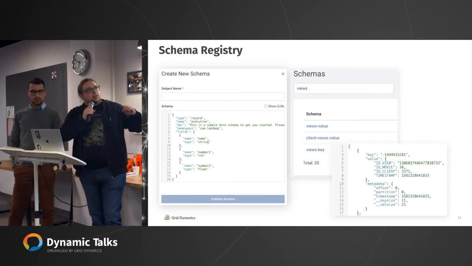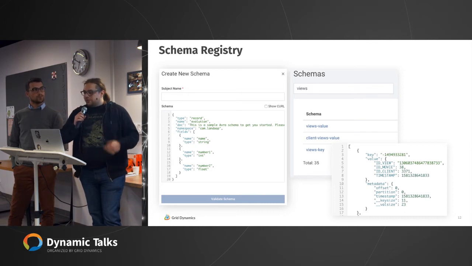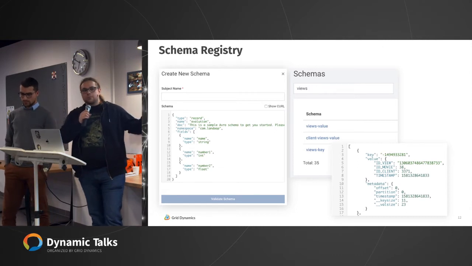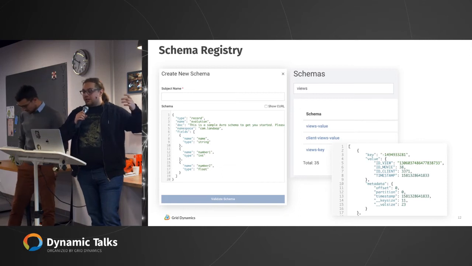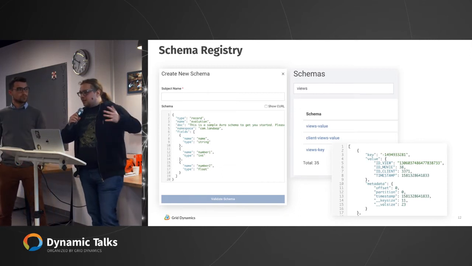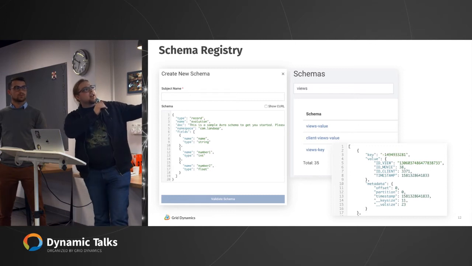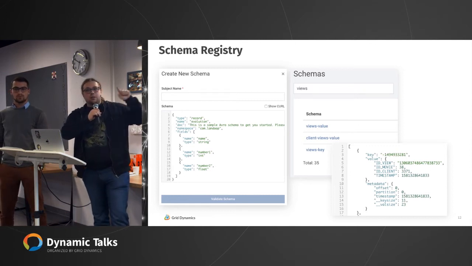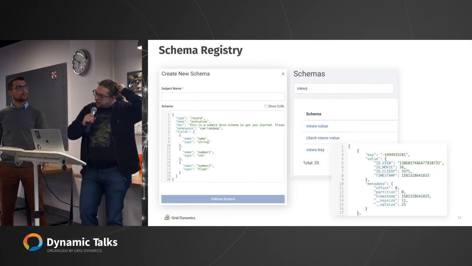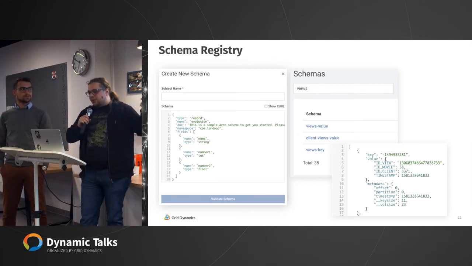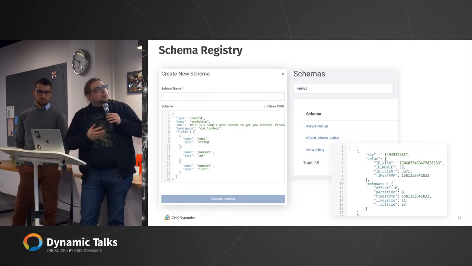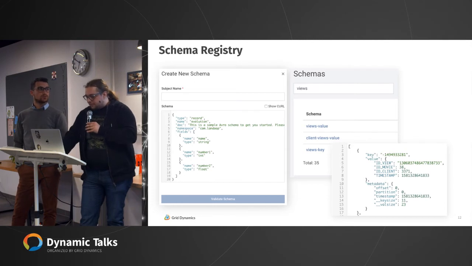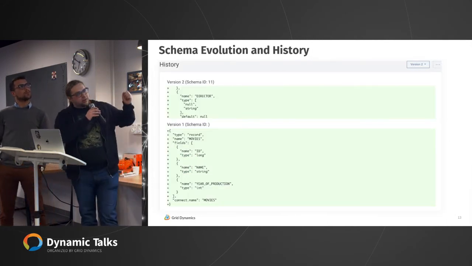I've seen actually the same solution from Confluent, with nearly exactly the same page where you can browse the schemas, see the schemas, but it doesn't allow you to create schemas and edit them on the fly. And that was actually surprising after working with Lenses, because here you can directly create a new schema for your topic, edit it, modify it, and even see the history of changes.